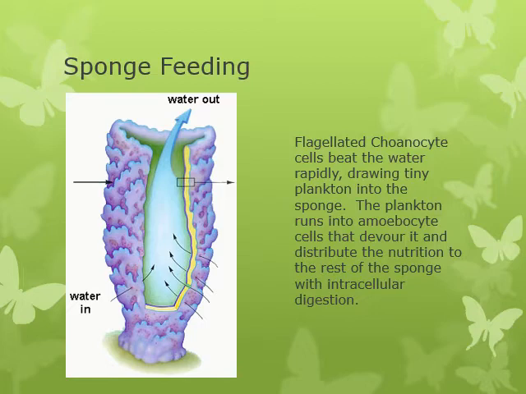So literally, one group of cells is pushing water toward it. The other group of cells is absorbing any plankton that come through and digesting them. So they're able to pass nutrients back and forth to each other. Now, there's no digestive system, though. There's no way of distributing it. So really, it's only the cells that are immediately surrounding where that food comes in that get that free nourishment.